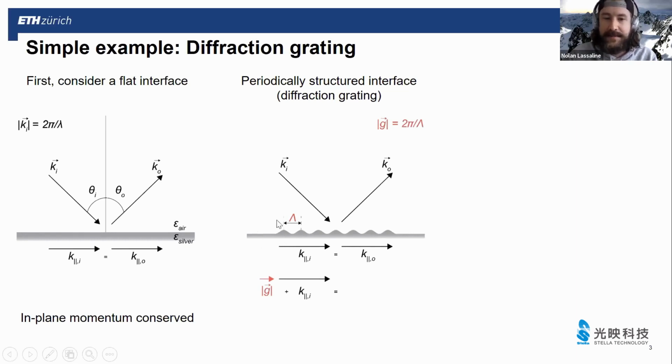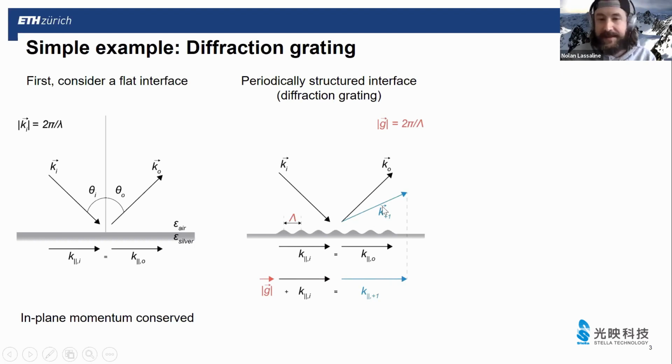And this in-plane momentum, we can assign a value given by 2 pi over the periodicity. And the way that we can think about the operation of this is that this diffraction grating provides this in-plane momentum to the input light, such that when the light diffracts and leaves the grating, you simply can sum these two vectors, and this will determine your resultant in-plane momentum of the outgoing photon.